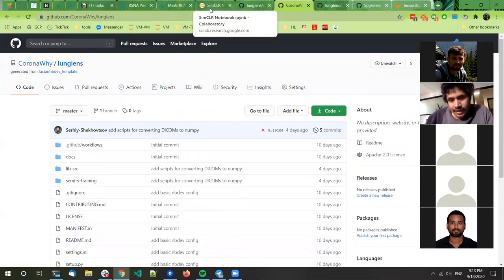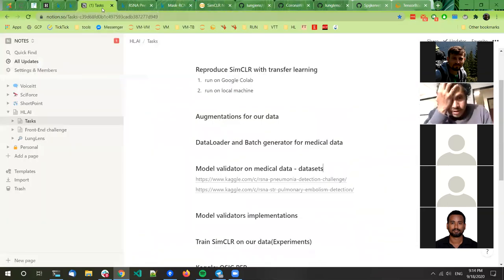Hi, I was wondering if I can do something like augmentation or data loader, and if you can help me get started. Just to confirm, it is a common repository that we are all working on? We're not forking individually? So there's one fork and we all have branches in that? Right now we don't have branches, so you can push to master, but later, once it grows, we will probably have a pull request approach of merging. For now, just feel free to push there.